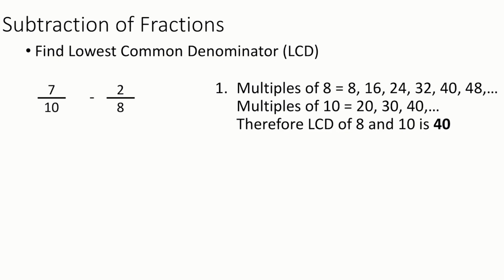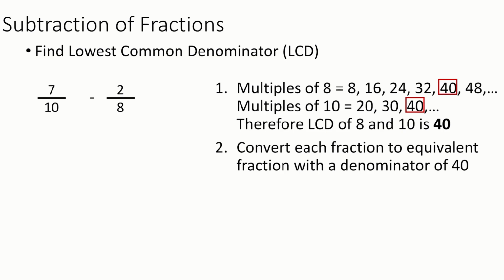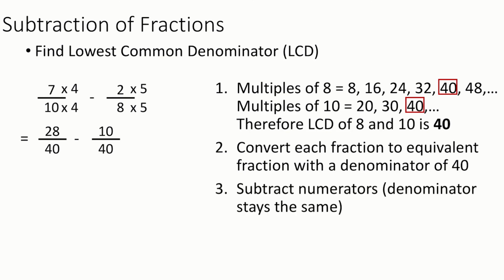So the next step is to make two fractions that each have a denominator of 40, and they must be equivalent. So 10 times 4 will bring us to a 40, and 8 times 5 will bring us to a 40 as well. So that means we do top and bottom on both sides by the respective 4 and 5. Doing the multiplication, 7 times 4 is 28 in the top, and 2 times 5 is 10 in the top. And now we have common denominators of 40. So this is the step where now we subtract. So 28 minus 10 will leave us with 18.